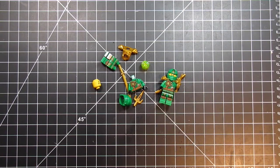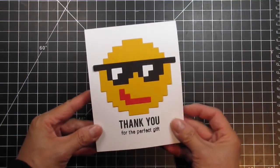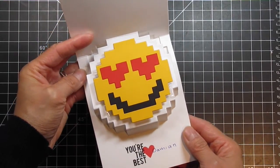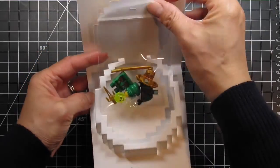These are all the pieces for Lloyd, the green ninja. In one season, Lloyd is possessed by a ghost named Moro, so we decided to include the evil head for more playability. Here's a quick look at what I'll be creating in this video.